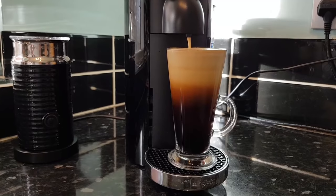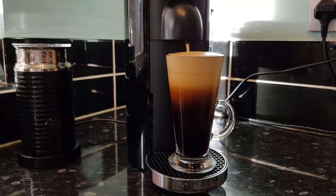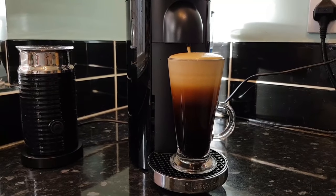This was genuinely our first ever coffee pour, and we're really holding our nerve here because we thought it was going to overflow.